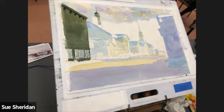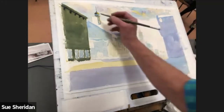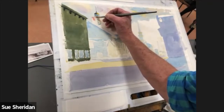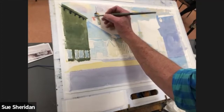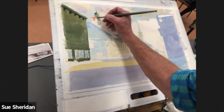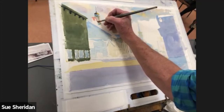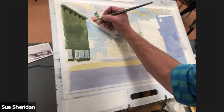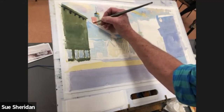And I'm going to do the whole chimney as if it was totally lit by the sun, but then I'll put the shadow side in after. So this is a glaze of almost the whole chimney, and then as I said, I'll put the shadow side in, and then it will read three-dimensionally.